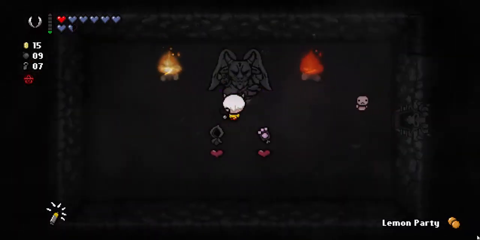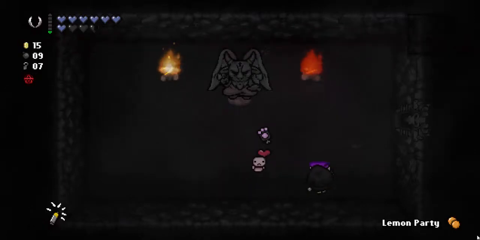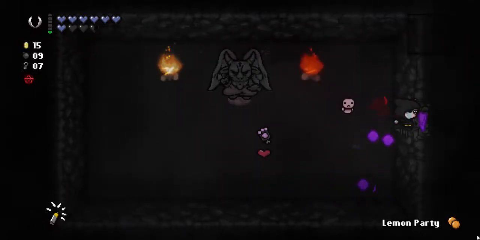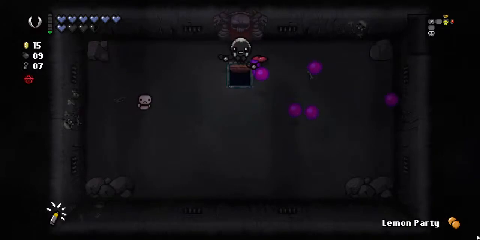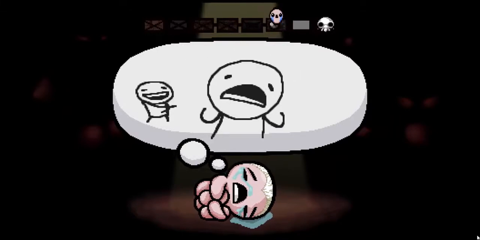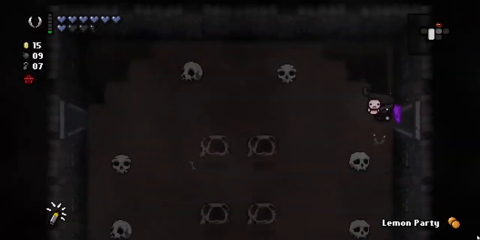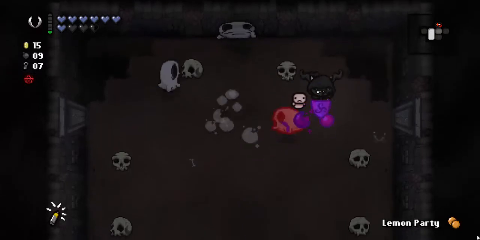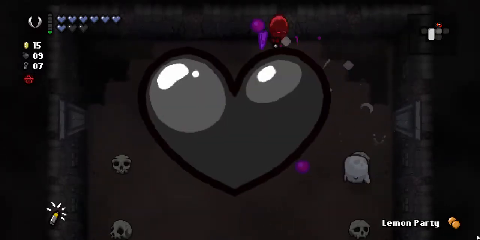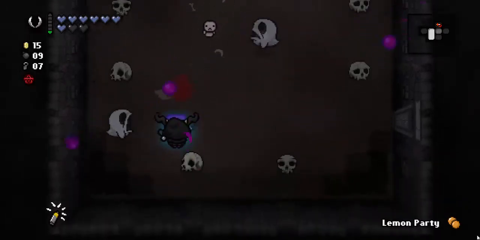What's in here? Ceremonial robes. I don't have enough guppy items to justify the other ones, so. Not only do I get the damage up from ceremonial robes, I also get a damage up from permanent Horror Babylon. I'm quite happy is what I'm saying. I don't think there'll be any further problems with this run. Except maybe me being stupid and losing too much health, as I'm clearly trying to.